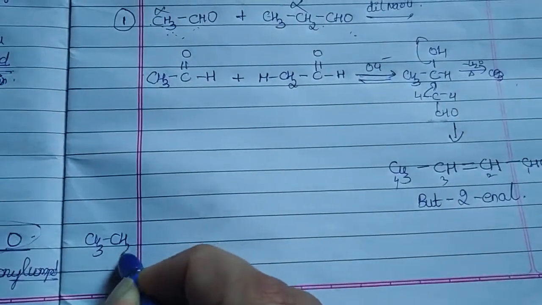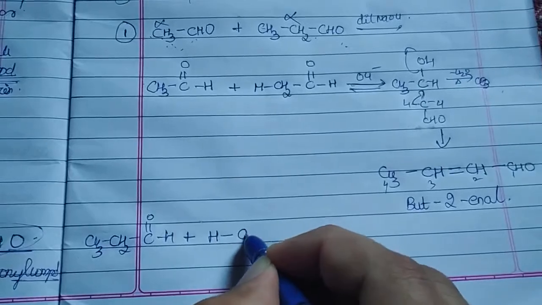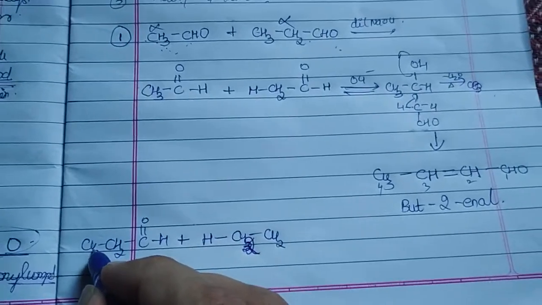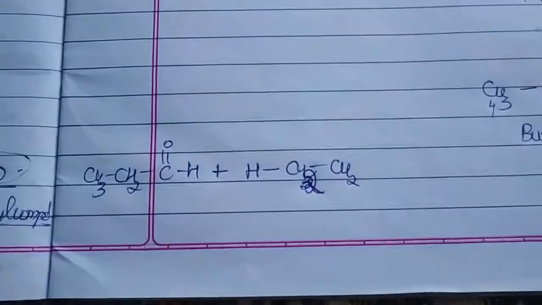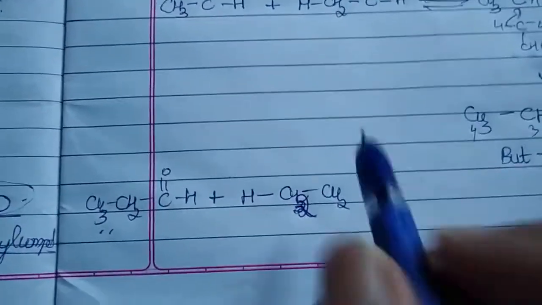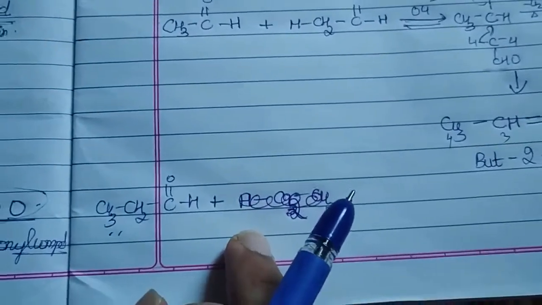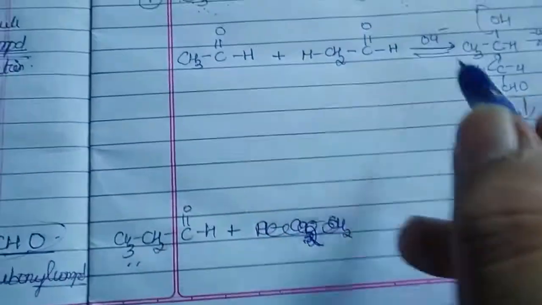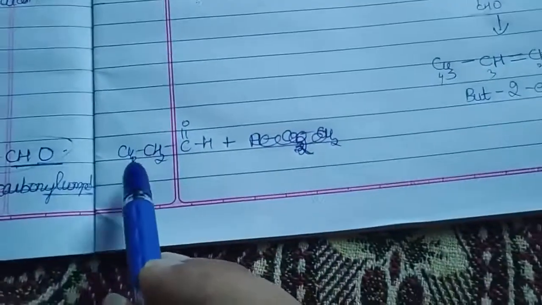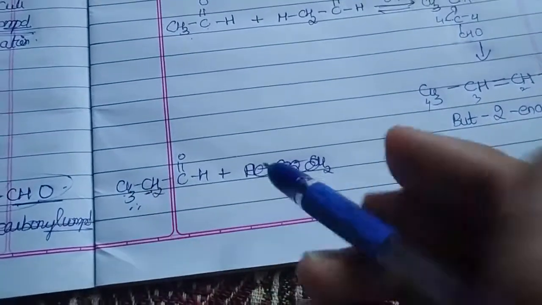CH3 CH2 C double bond O H, it will react with the acidic proton of itself. That is CH2 CH2. Where have I taken this H from? From here. Okay, that is acidic. So guys, now we have to see this one. Propanal is reacting with propanal. Here I made a mistake. What was the mistake? As I mentioned, I have to use the acidic proton. When I was writing for ethanal it was easy, because this H is an acidic proton, since it is adjacent. But here, if I take it from here, that was wrong. You have to take the acidic proton from this carbon. Able to understand?